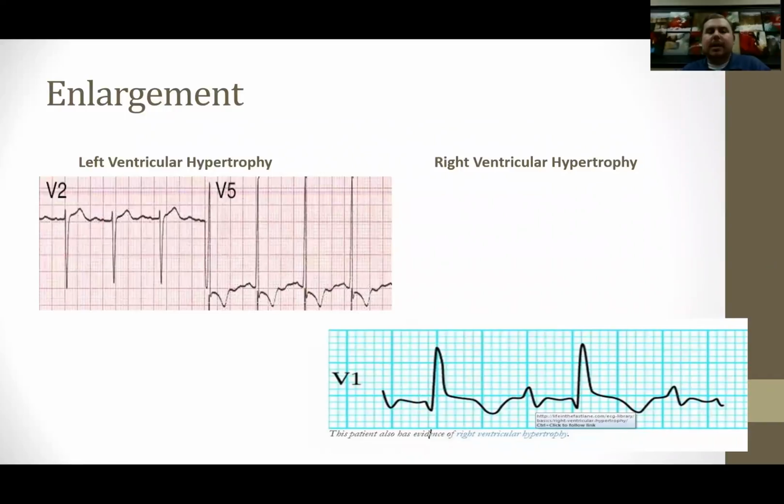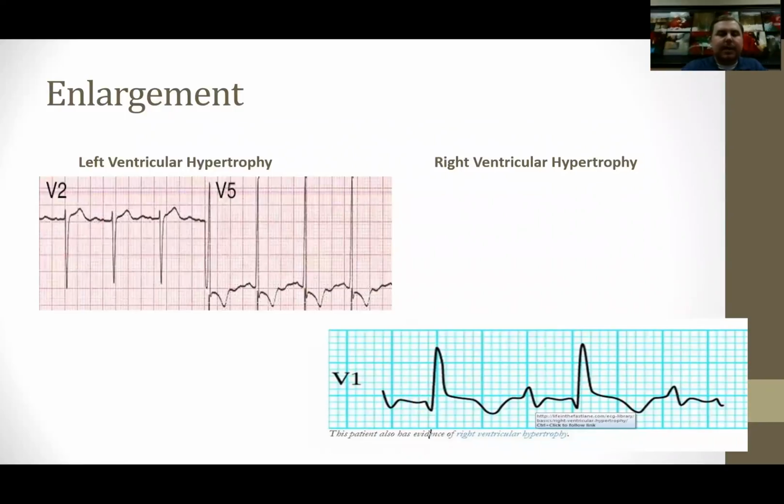So that's how you get hypertrophy, is it has to bulk up because it's pumping against all that resistance. Well, same thing is going to happen with left atrial enlargement: something's going to be blocked or hard to pump past beyond that left atria. So you look at the left atria, below that is the mitral valve, and below that is the left ventricle. Well, if you have LVH and that's all enlarged and pumping inefficiently at that point, it's going to create back pressure through that left atria and cause it to also get big.